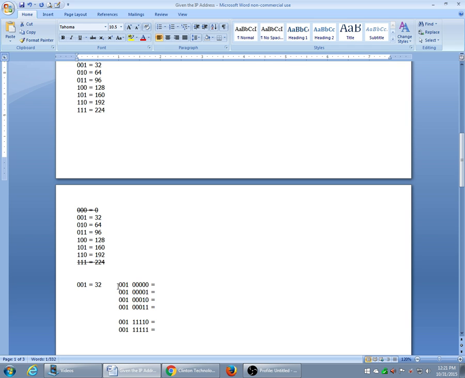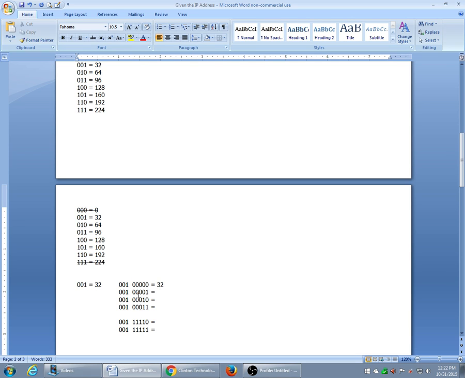But what do I do when I take my 3 high order bits and I put them back with my original 5 to create my 8 bits again? In order to transfer back into dotted decimal notation, I have to look at all 8 bits here. We know the 001 meant 32 because they occupied the 3 highest positions. But when I add those other 5 back in, now I have to do the full translation. Well, there's all zeros in the host field, so that's still going to be 32. And then this next one, I've incremented.